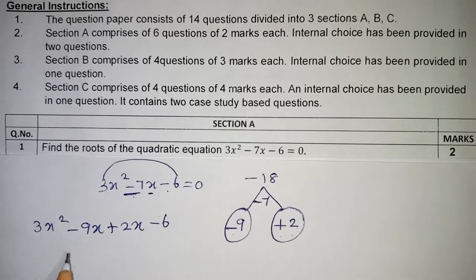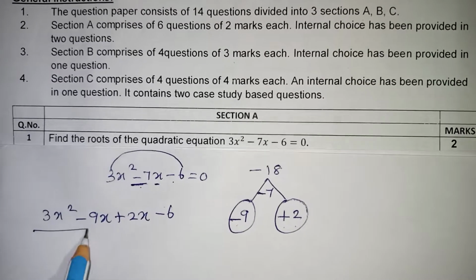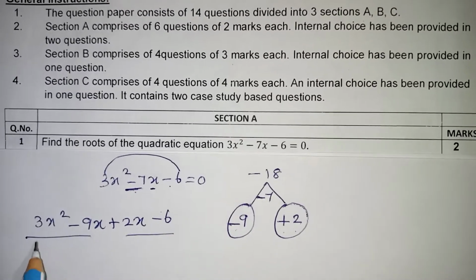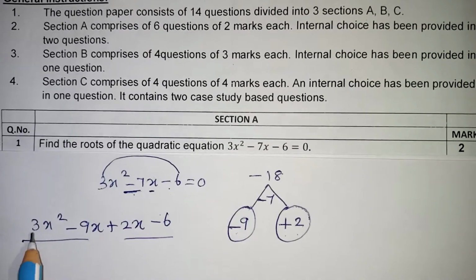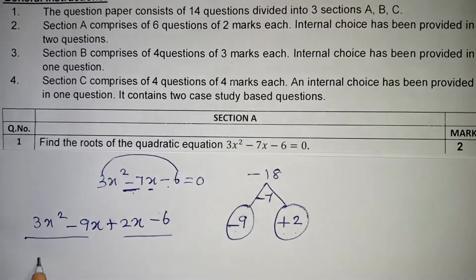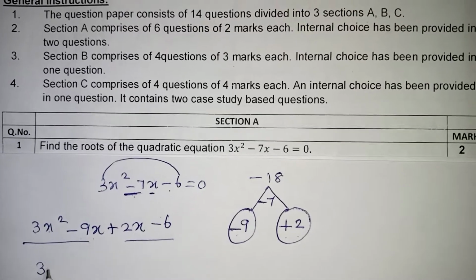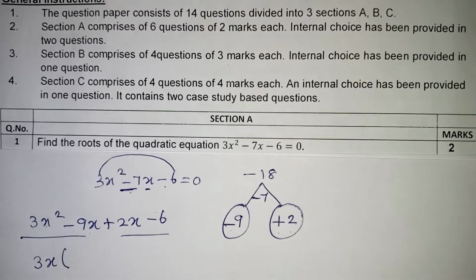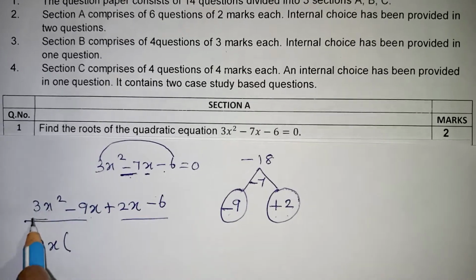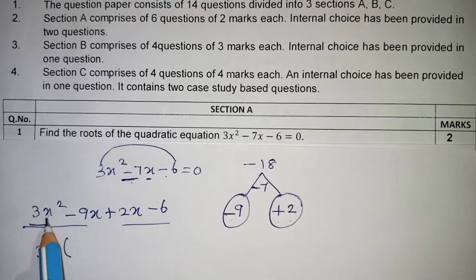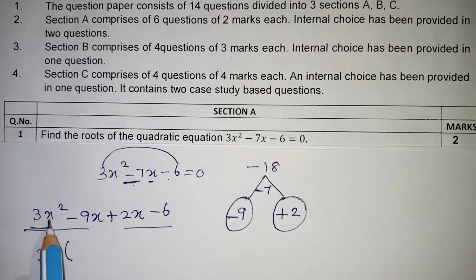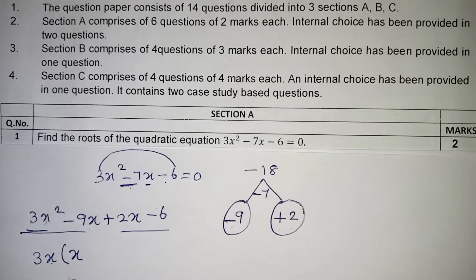Now we are getting 4 terms. Connect two terms together. Now for these two terms, look at the numbers 3 and 9: 3 is common from the 3 times table. Take the 3 outside. In x squared and x, what is common? x is common, take it outside. Now open the bracket. In the first term, 3 and one x went outside, so the remaining one more x will be there, which you write here.